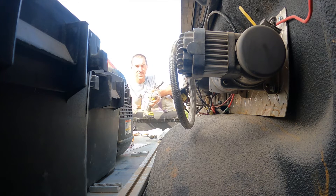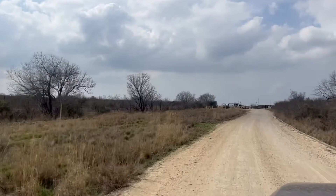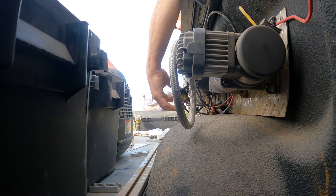One of the problems with gate guarding is the schedule difference — Andrew's been up since midday so his mental RPM is higher than mine when I've just crawled out of bed. It's the same for him at three in the morning when I'm telling him all the news of what happened last night. I've taken the time to reattach the compressor into the bed of the truck — we've been driving back and forth on really rough gravel roads and it vibrated loose. I'm going to power it up and blow all the dust out of the truck.